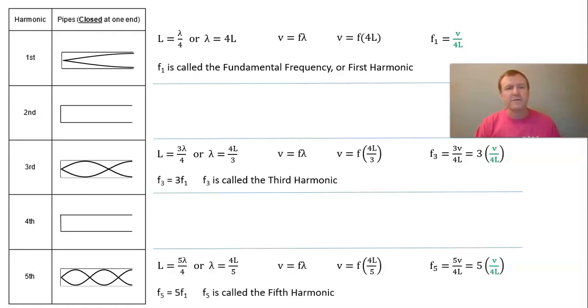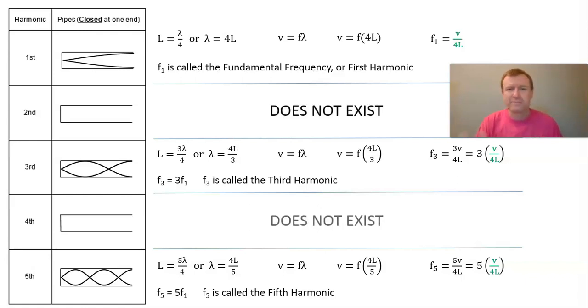All right, so a little bit different from the open end, because the open end, we had every harmonic. Here, we only have the odd harmonic. So what happens with the second and the fourth? They don't exist. It just won't happen there, okay? So this is a little different than the demo I did. The demo, I held the frequency constant and then looked for the length to get that standing wave. Here, we kind of have a set length, and we're looking for the frequency to get that standing wave. It all works the same, though.